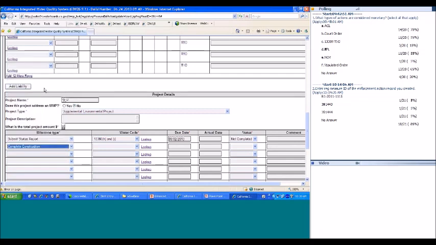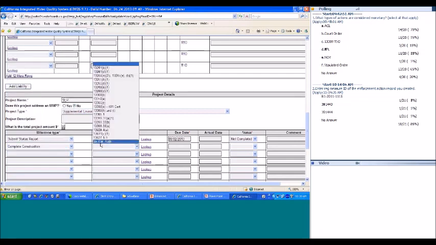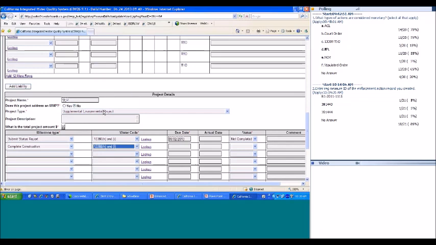So in our case, we'll just say they have to construct something for their step, whatever is applicable for this specific step. Then we have a due date of 12/31 of the year. And this is also not completed.